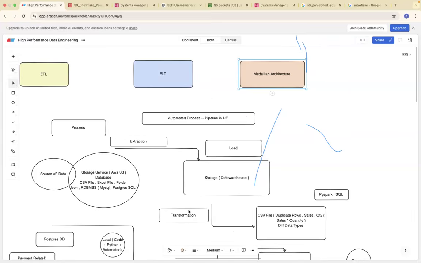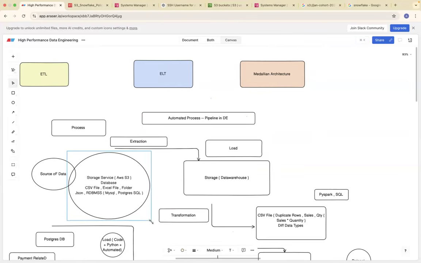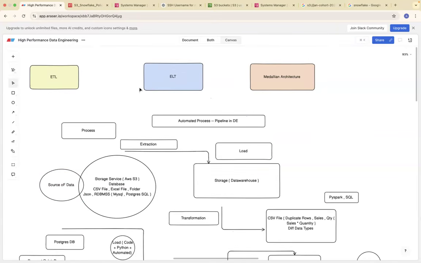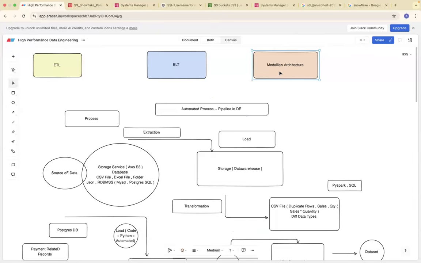So if there is a Medallion architecture, then a data engineer does not have to correct the data again and again. He will simply create a pipeline in the form of Medallion architecture, and he will not face a lot of issues and errors. ETL and ELT is also good, but this Medallion architecture is great.